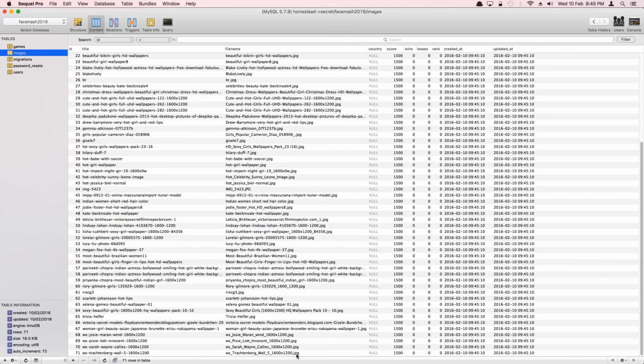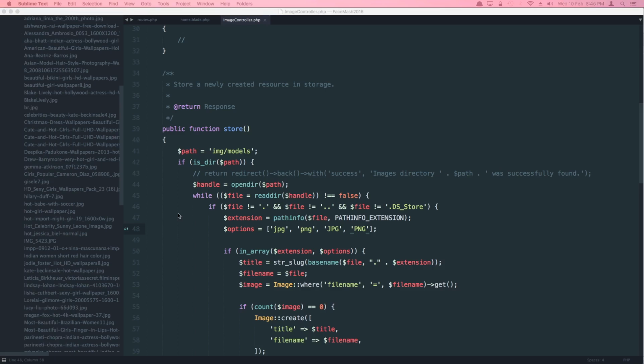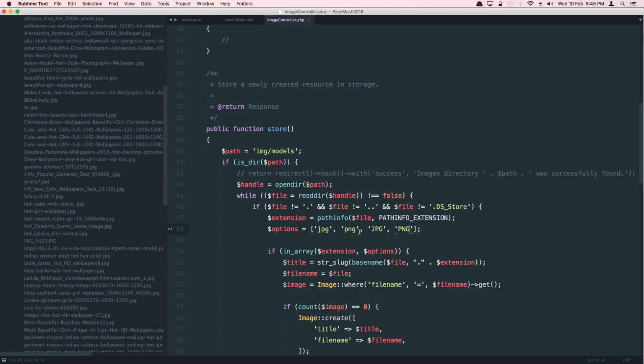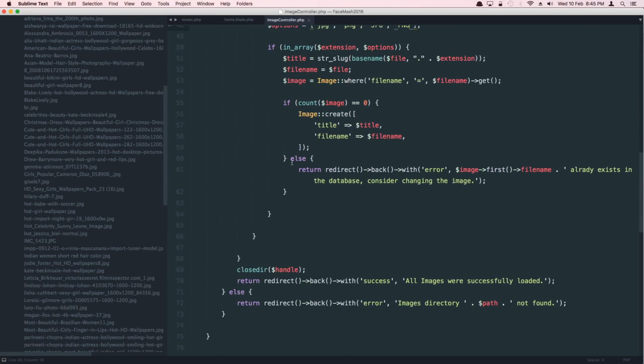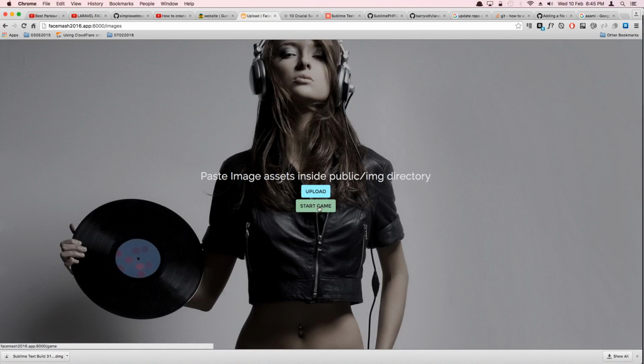So that was the capitalized image, which was here. This extension is capitalized JPG. That's why the script wasn't accepting it. It was rejecting that file name. It wasn't found in this array, but that's okay. So this is all good. We have the images. The next step is to make the view for the game controller, so we can click on this button and start our game.